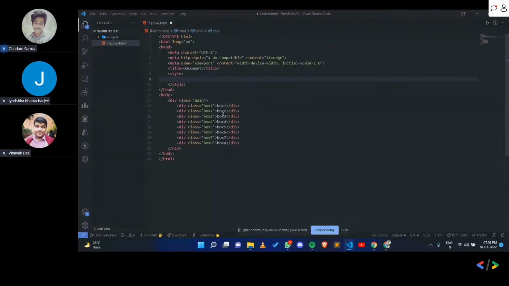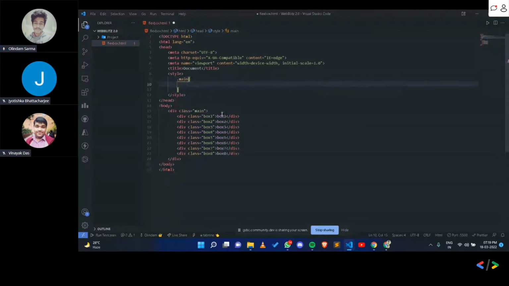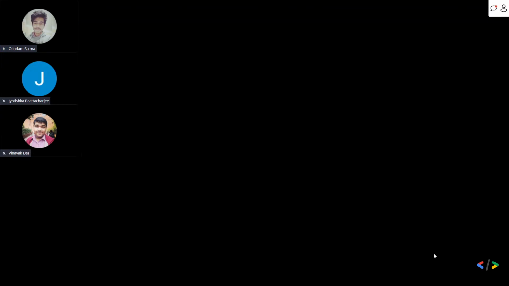I am targeting the main class, the div with the main class. I want to make this div's display flex. So I write display flex, and you can see the elements get aligned like this.